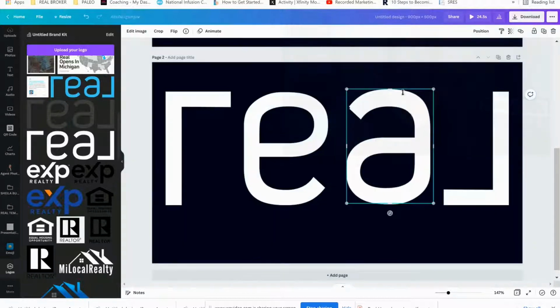You're going to click off and then move it down so that it is right over the A that's behind it.